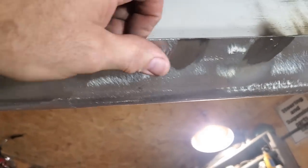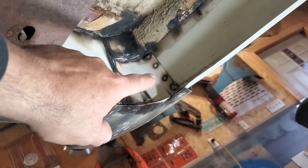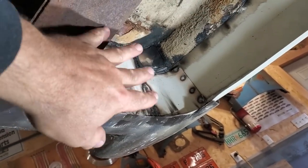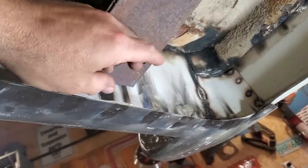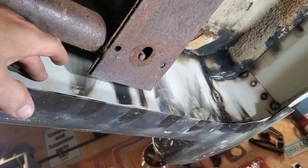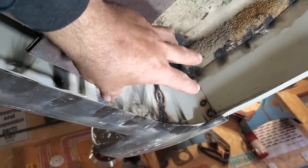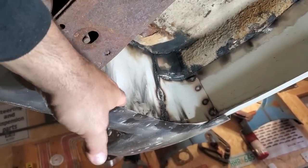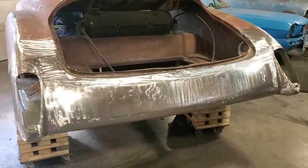You see me cleaning them up and getting them ready now. Up on the back here, you can see there's still some work to be done. It has to be cleaned up, and probably another bead put on it and stuff like that. I'm not worried about that right now. Our whole plan is to get the outer structure done. This car is going to be taken off the chassis. It's best to do all this down with a seam sealer, and then I'll put a box liner or something on it to protect it, because this car is going to be used. So there you have it.